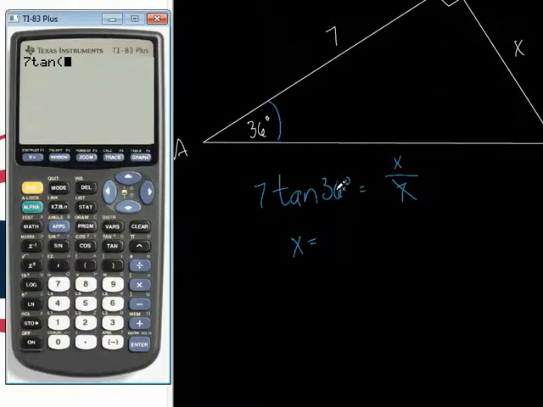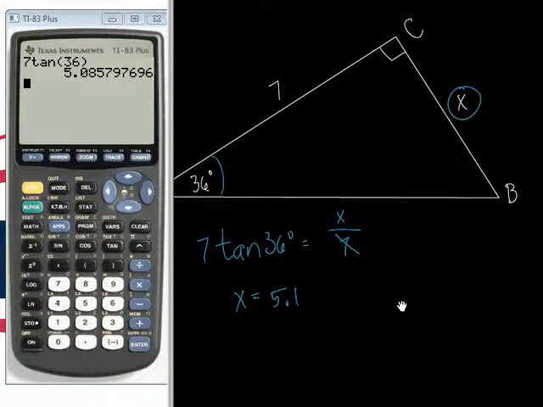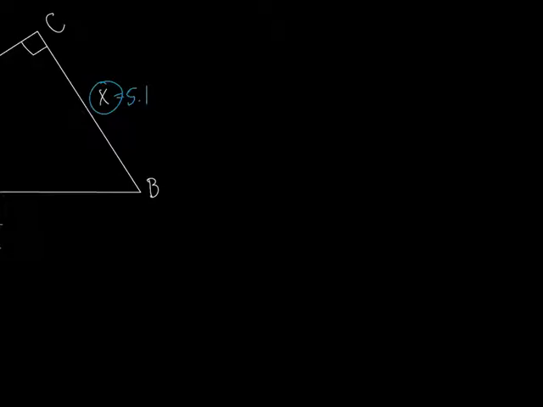We're actually taking the tangent of 36 degrees. So you hit 36. I don't believe you have to close it, but I do. And then you hit enter, and there it is. It's 5.08. Let's round it to 5.1. So what did we just find? We found the length of that side of the triangle, and that's just 5.1. So if you want to put that right there, you could.